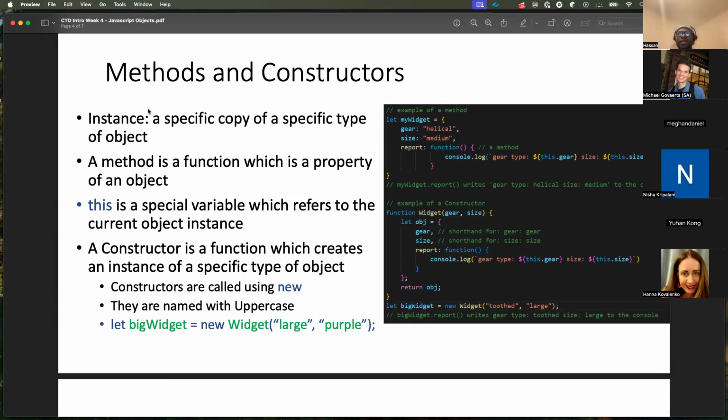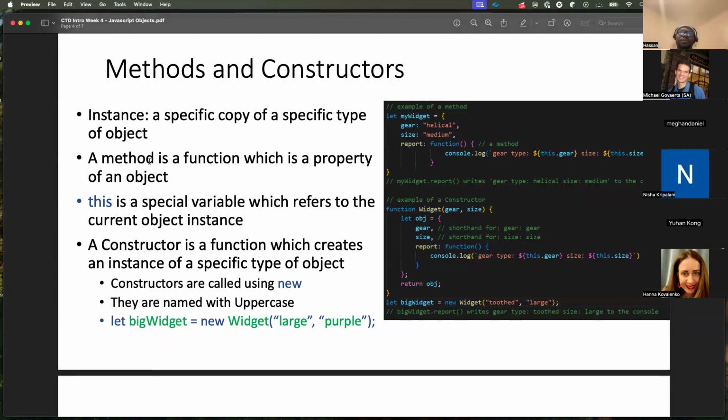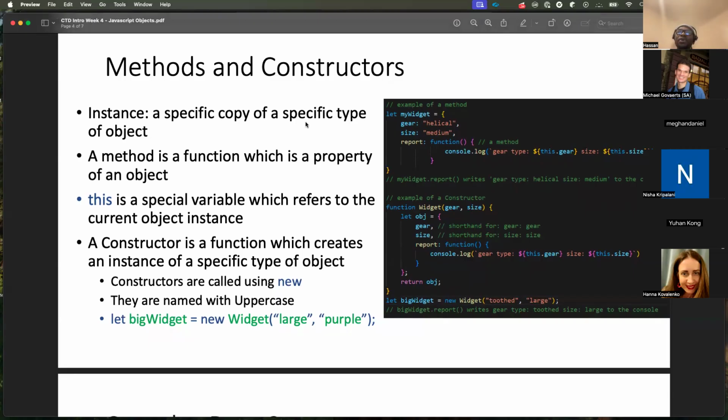Another instance of a car will be a Toyota car, a Benz car. We have different cars that can be categorized as a car. So an instance is a specific copy of a specific type of an object.